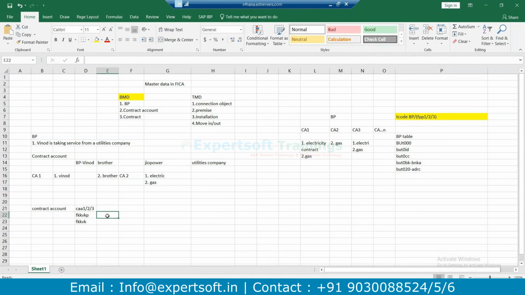But when you really start working on an account for a customer, where do you start off in the system? And then how does the flow happen? That's something that I would like to see in the system, because I think I got a chance to get into the system and practice myself. The goal for me is, once I'm done with this training course, I should be able to go out in the market and have my resume built as a FICA consultant, and what all is required is what I'm looking at right now.